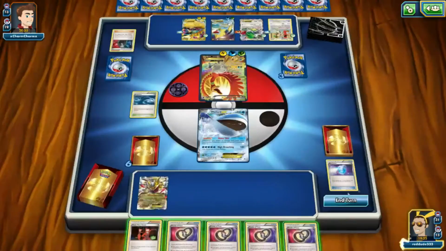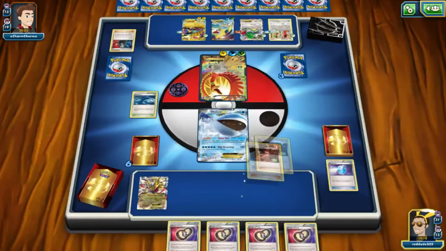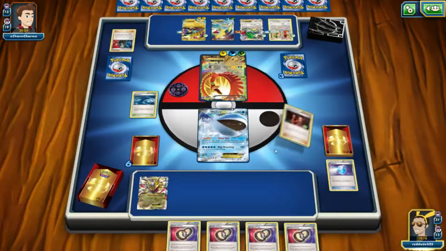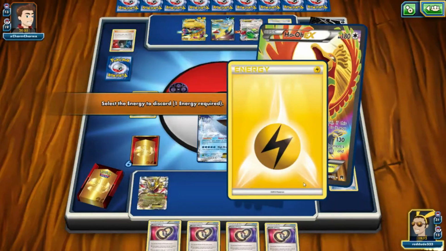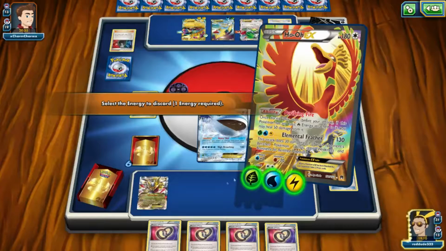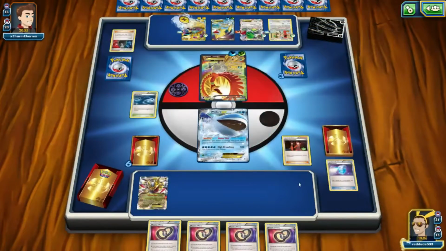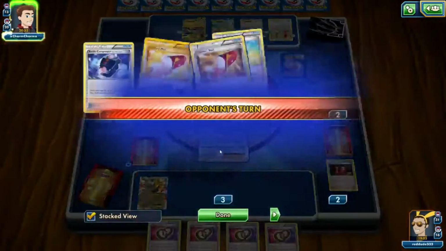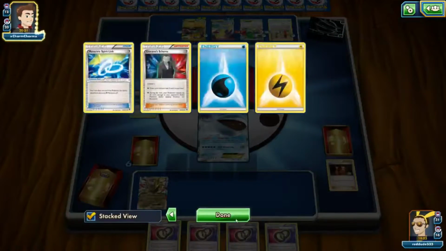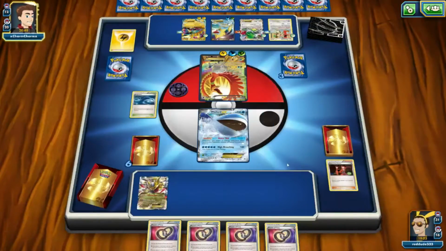I just don't think I need anything right now, as weird as that sounds. Doesn't matter which we discard, I don't think. So the interesting thing is we haven't seen any fire energy, so that they can use Purifying Flame or Fire.